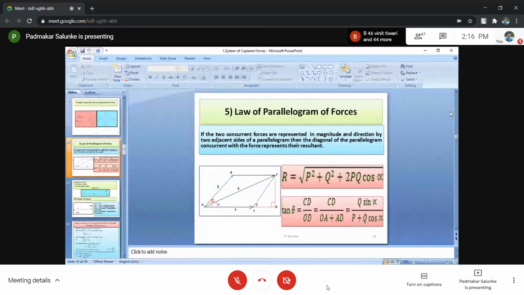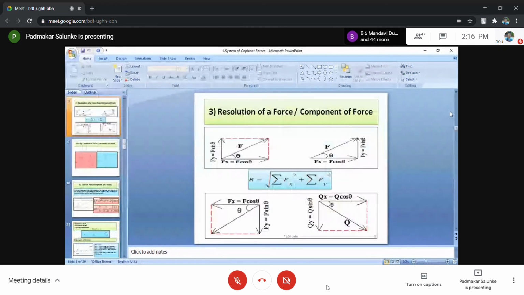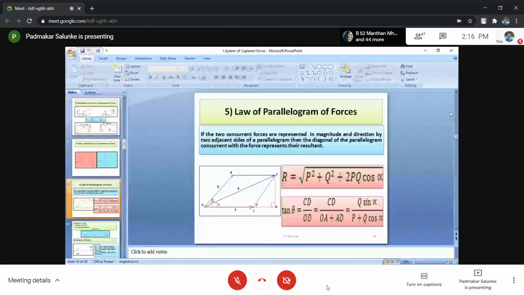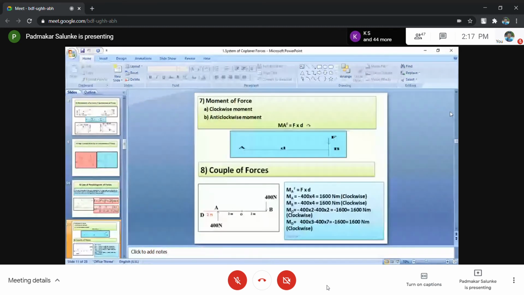So whatever right angle triangle geometry or rectangular geometry you have just seen is nothing but one particular case of the law of parallelogram, and hence it is concluded that our regular resolution of the force is nothing but part of the law of parallelogram only. So please be specific about this. This is one of the basic fundamental laws for our discussion. Okay, now next.